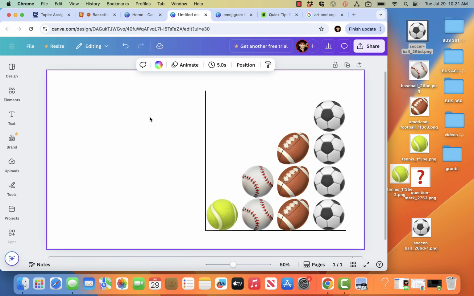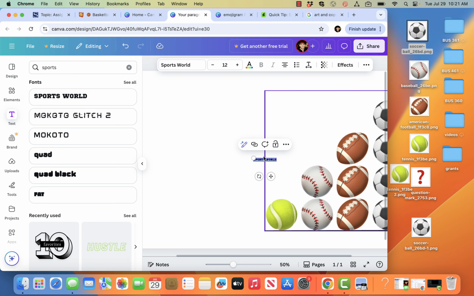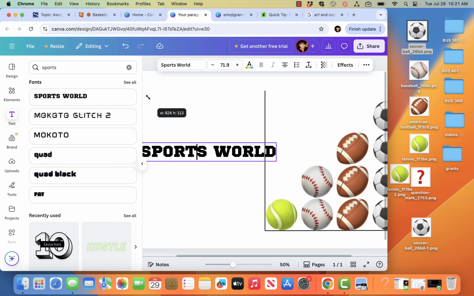So I'm going to go to text and let's see, add text box, search for fonts. Let's add some text. I think what I did is I searched for sports. You want your font to match the design. So you can search, and I got the Sports World font. So just try to make the font match the design as well. Try searching whatever emoji you used, maybe food, vegetables, fruits, I don't know. So I'm going to click on this one, Sports World. And then it comes in tiny, but I can drag it so I can read it.